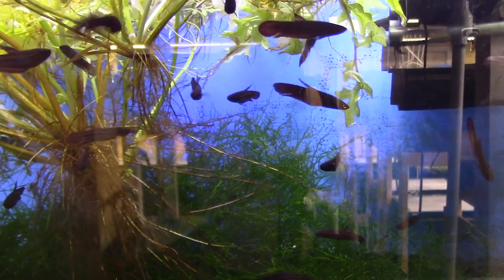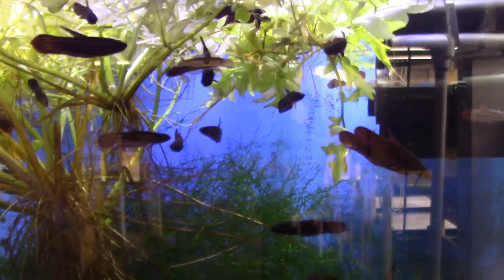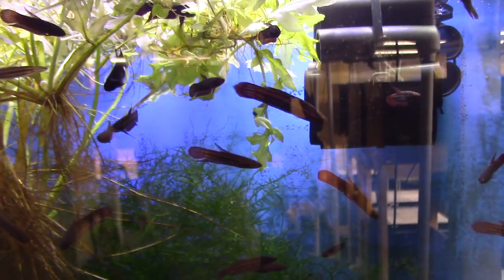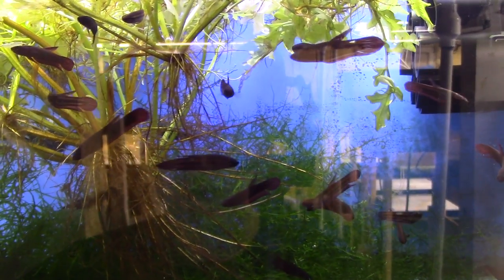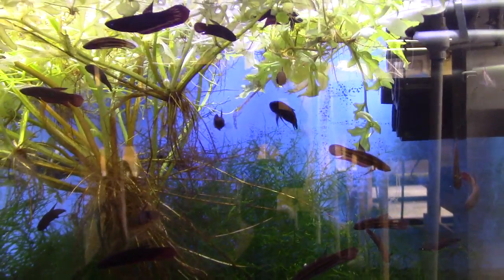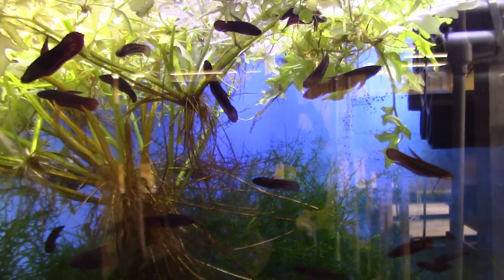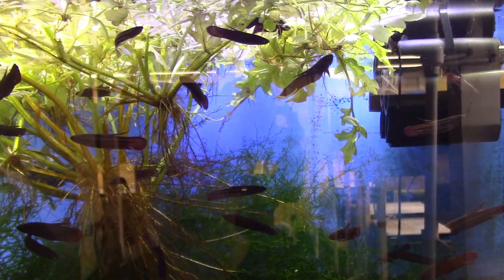Once they are adjusted though, they're rock solid. I got a couple hundred of them and lost maybe two in the first couple of days, and everyone else has been great. They're now acclimated to much harder water with much less acidity, eating flake food, pellets, and Repashy. They also like frozen and live food. These are fantastic and hard to get in good shape.